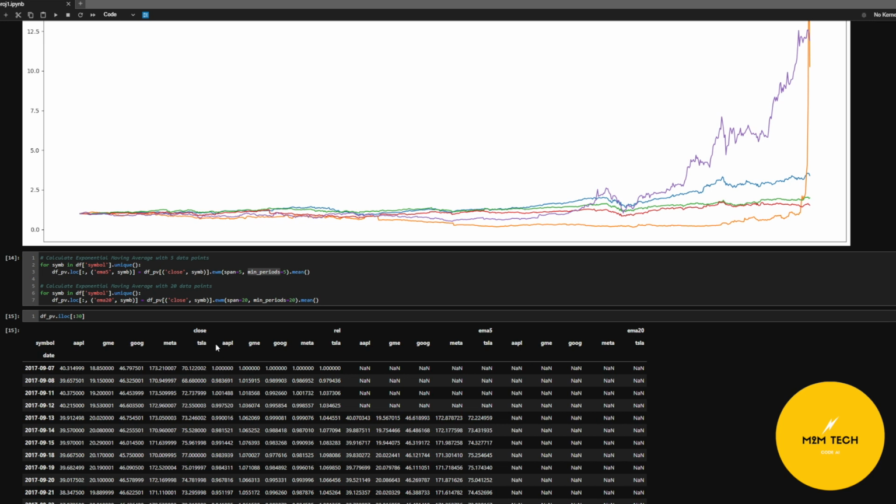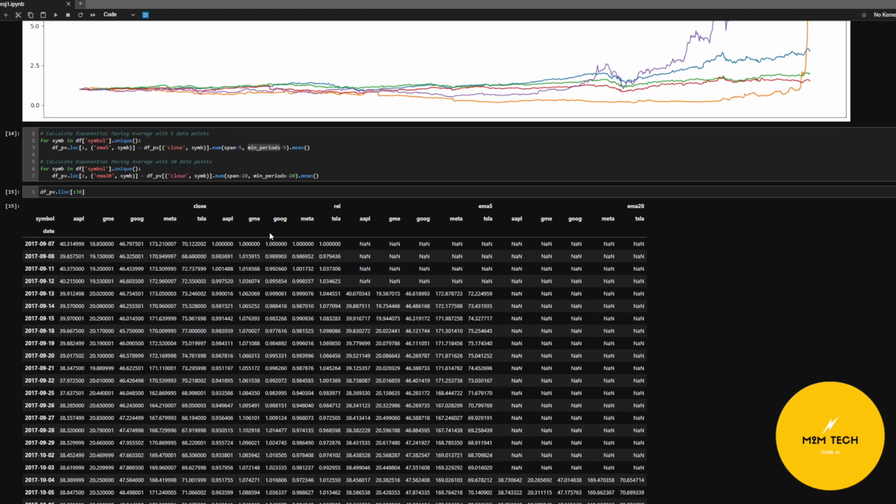Okay, and next I'm going to create an indicator column, whether the EMA5 is greater than EMA20. Okay, so we don't want the null to be used in the calculation. So if any of them is null, then we'll set the column to be np.nan. Otherwise, we'll just compare them. And this will give us a Boolean value, whether it's true or false.